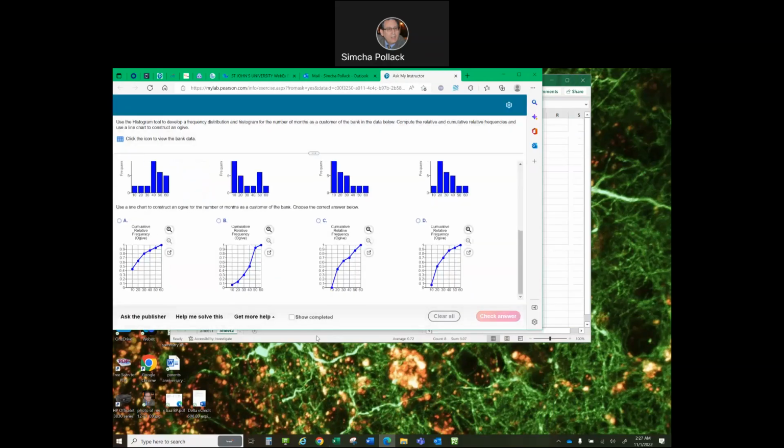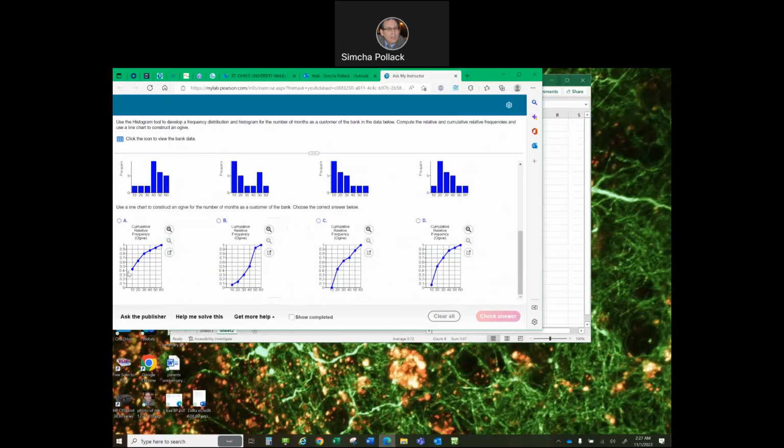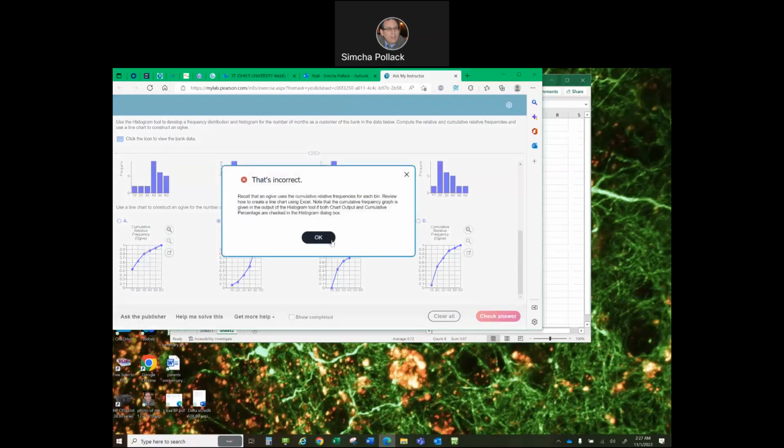And now we want the ogive. I think we may even have had the picture of the ogive. That's this thing here, the cumulative. Basically, this column here, column D, turned into a picture. So it starts out at 0.07, higher and higher and higher. Let's see if we can figure out which picture they want us to use. No, it's too high. It starts out at 0.07, then 10, and 0.93. I think it's B. Let's look for the closest to our numbers. No.